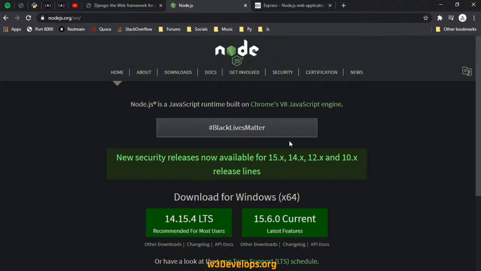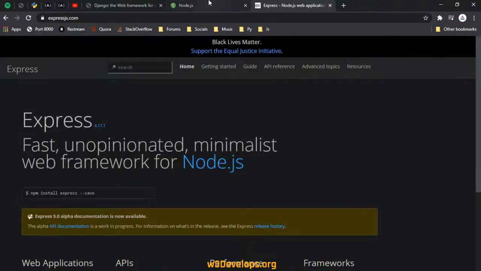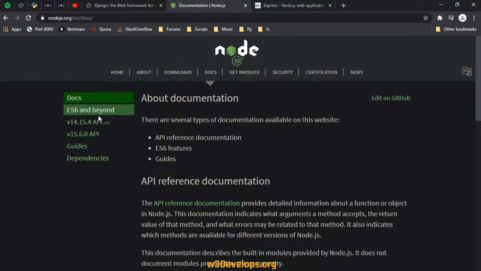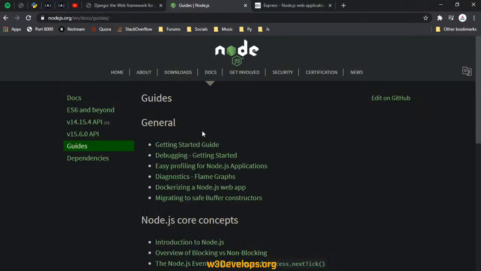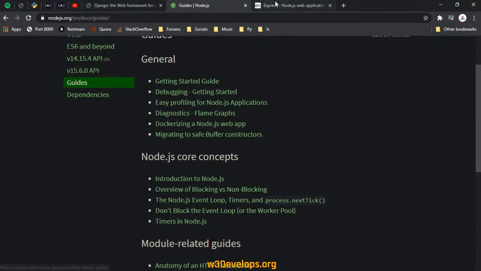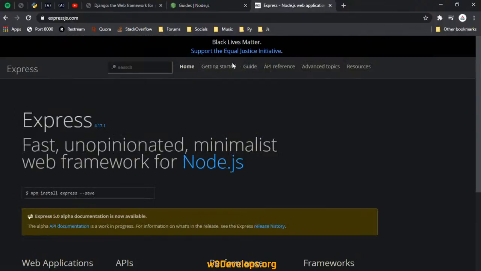Oh, okay. So it's like a framework. It's just another framework. Okay. Got it. So what I would recommend is, since you're already messing with Node, go right here to the docs. I believe it's the guides, and just run through some of these guides, and that's really it. Then once you do that, come over here, click on getting started, and you can follow these ones.